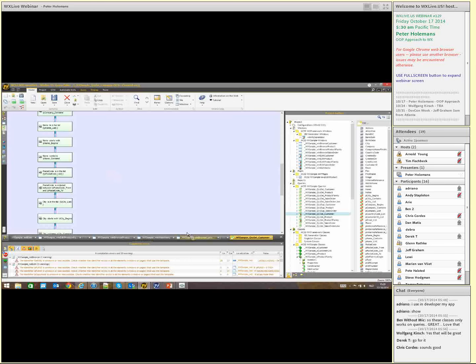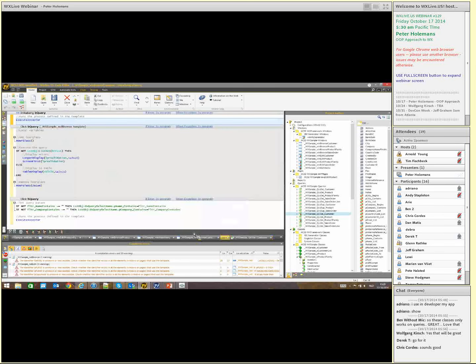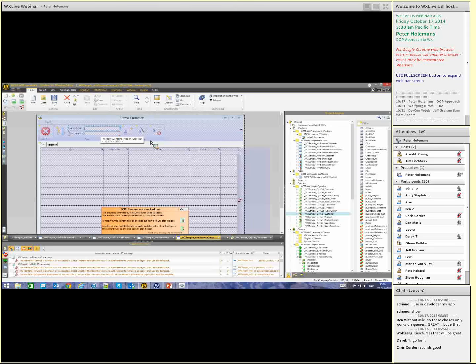So in the case of our browse window, the query that is part of our list business object class is actually defined by this member. Actually, we just say, well, for our list object, on this query, this parameter, the name contains, needs to be equal to whatever is entered into this field above.